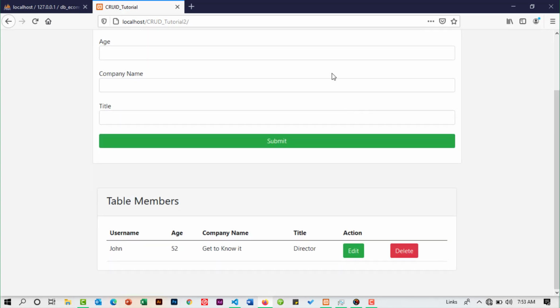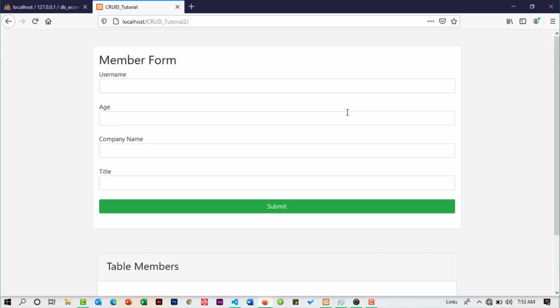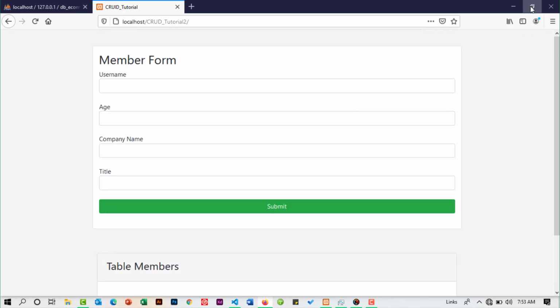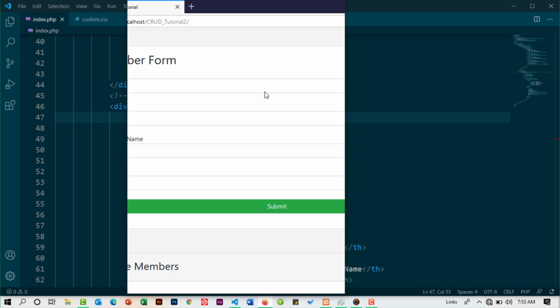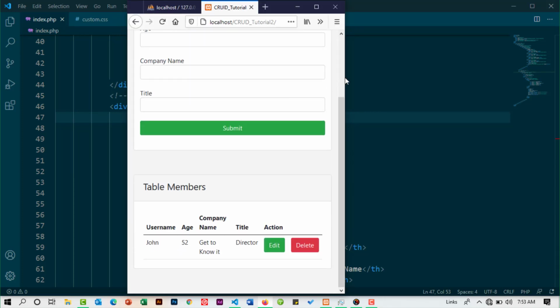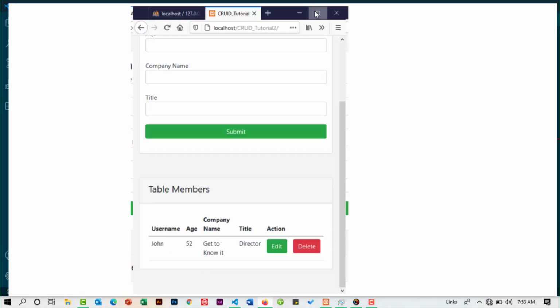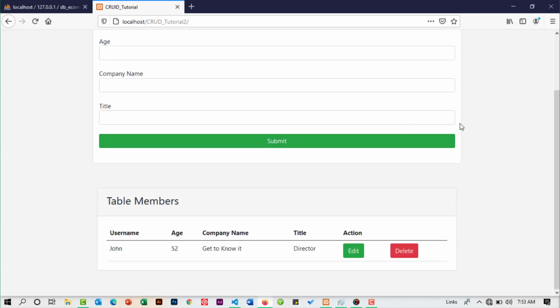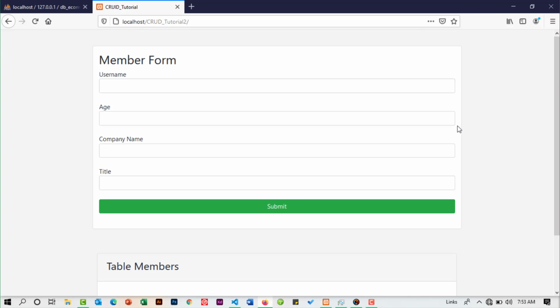Alright, so we can even try to look at how responsive our website is. So maybe I can just come and have it like that. Yes, and you can see our work is so responsive. So that is working so well. So I think that is all the HTML that we need here. Yeah, that's all the HTML that we need.